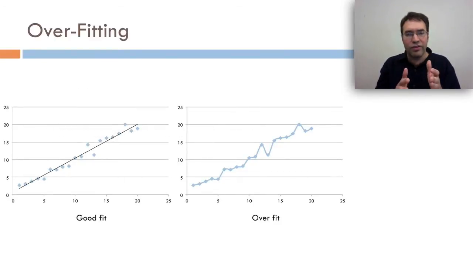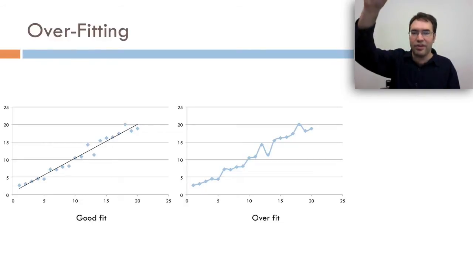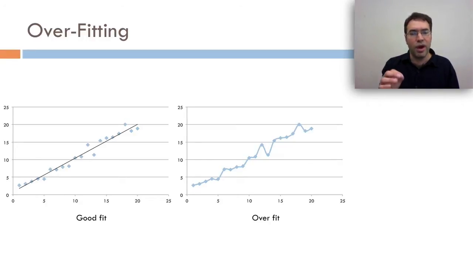When you look at the graph on the left, you can see a good fit. There's some noise, but you get a line that cuts across them. When you look at the graph on the right, you see overfit. We're fitting to every single point and kind of even dipping up and down when it really probably doesn't make any sense. The model that's overfit will be less good for new data than the model that's a good fit because it's fitting to the signal, not the noise.